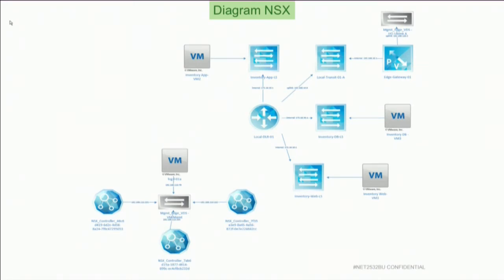If we start at the right bottom, you have a VDS, which is now a non-NSX logical switch, where you have the controllers connected. Then you can see you have 3 logical switches, web, app and DB, where the VMs are connected. Then you have a transit logical switch, which is connected to the edge at the right top, and the edge for the uplink has the HQ port group as an uplink. It may be simplistic, but it's a very useful and quick way to generate information about your environment.